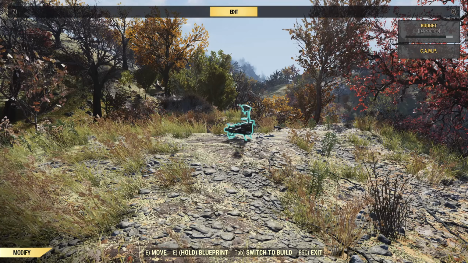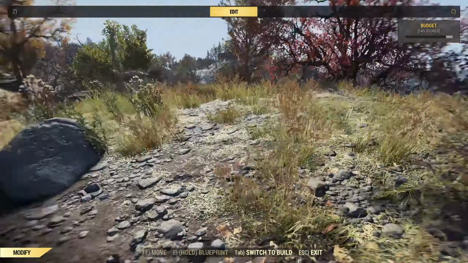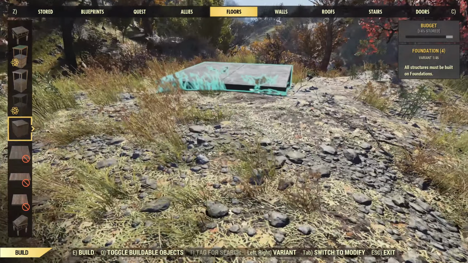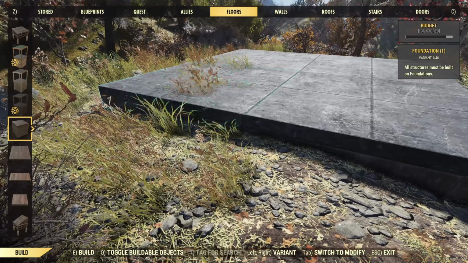Let's have a quick look at this build. It's not a particularly long one, obviously, with it being so tiny, but it's kind of fun. So we'll get some foundations in first and foremost. One thing I would do slightly differently if I did it again is to slightly reposition the way this is set up.